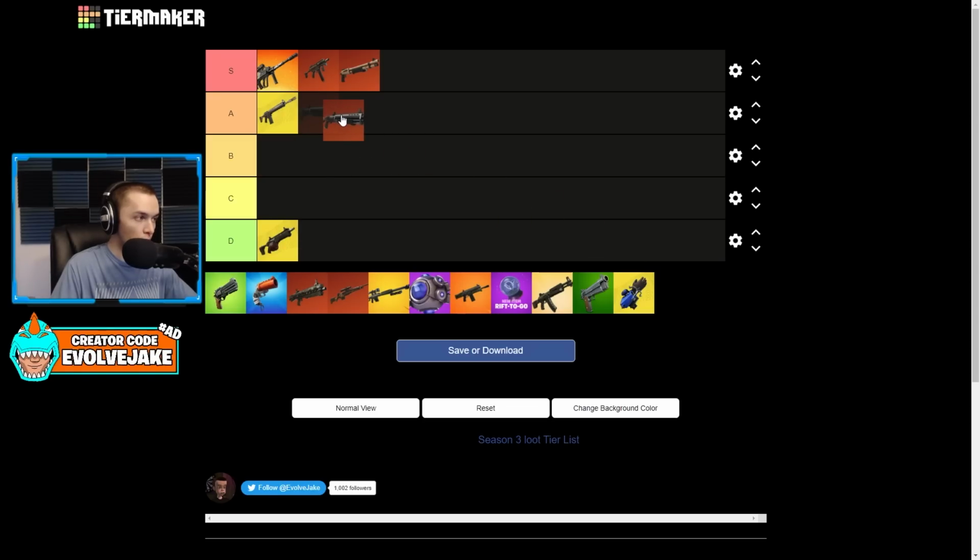With the buffs this week, I think the 2-shot shotgun is actually an A tier. I could see it being like B+, A-, or A range. Somewhere in there is where the 2-shot shotgun is. In zero build, it's really good, and it might be better than the pump shotgun in zero build, just because it's a little easier to use, I feel like, than the pump is.